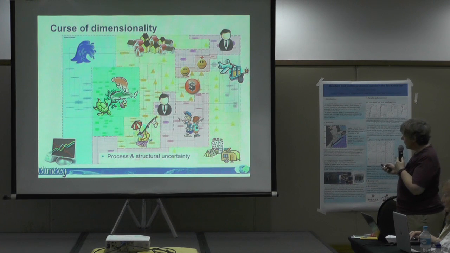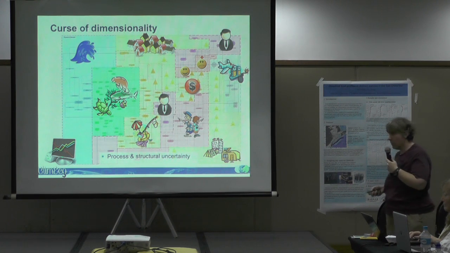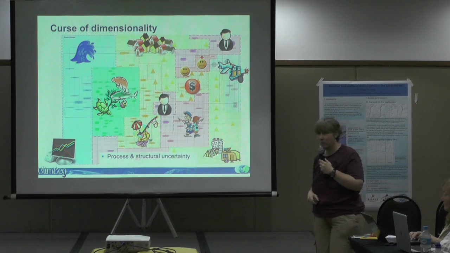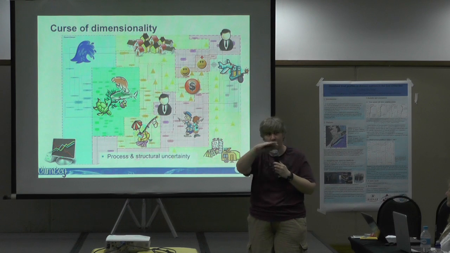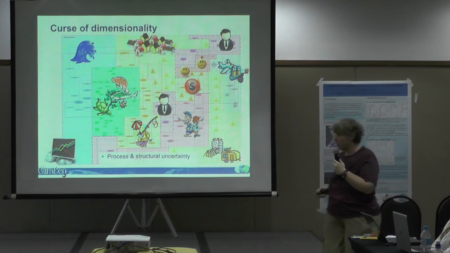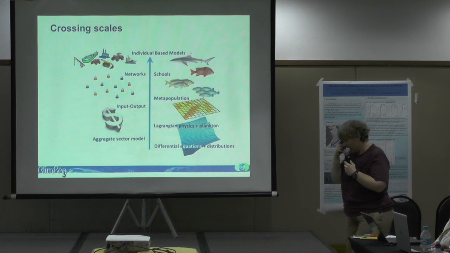The hardest part was this tiny little red part in here. What makes people happy and sad? Modelling that was actually the most challenging part of the whole thing, because there are quite a lot of individual differences, but it can be broken down. So I'll get to how you do that in a minute.